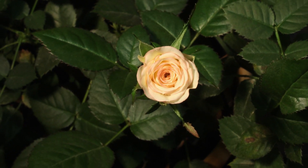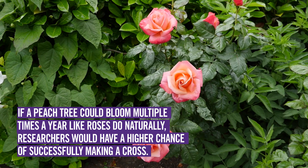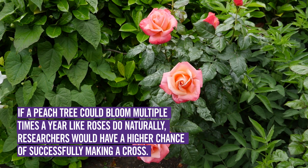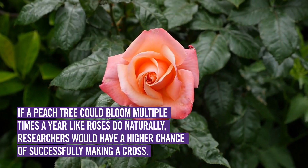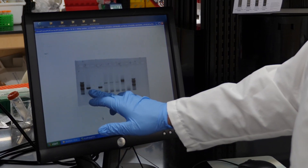With my graduate project, we are examining the reblooming capacity found in roses. Naturally, wild roses have developed a mutation where they bloom continuously throughout the year, and we are studying that mutation to see if we can engineer it into our peaches. Long term, we are just trying to speed breed peaches for the Clemson peach breeding program, giving our breeder more opportunities per season so she can weed through bad genes and find the hybrid that will really stand out.